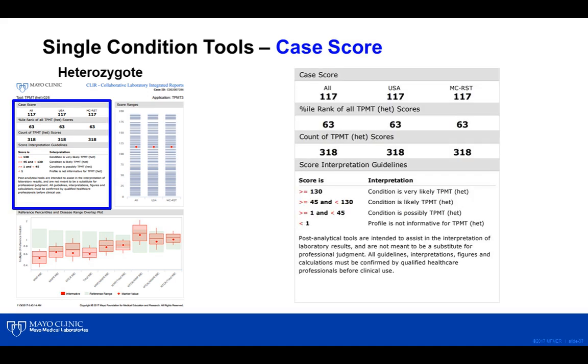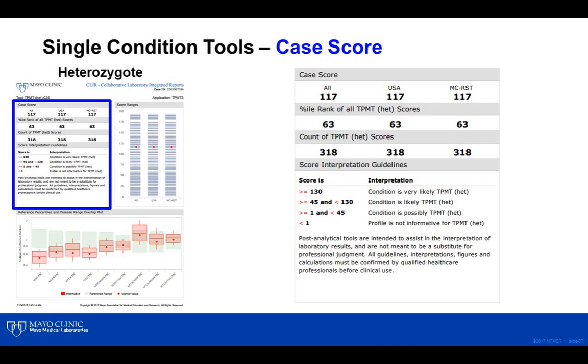The first one shows, from top to bottom, the case score, 117 in this patient, the percentile rank of the score in comparison to all heterozygous cases uploaded to the database, and the current count of such cases. CLEAR generates 3 scores, each calculated in comparison to cases from a single site, in this case the Rochester location of Mayo Clinic, cases from an aggregator perspective, which could be customized to be an institution, a state, a country, or even a continent, and on the left side for the entire application. The values in these reports are identical because only our lab has contributed data so far.